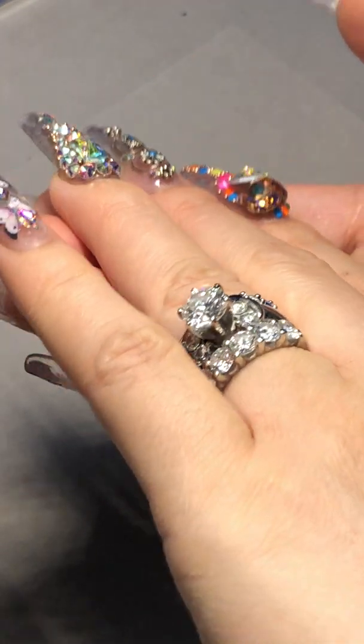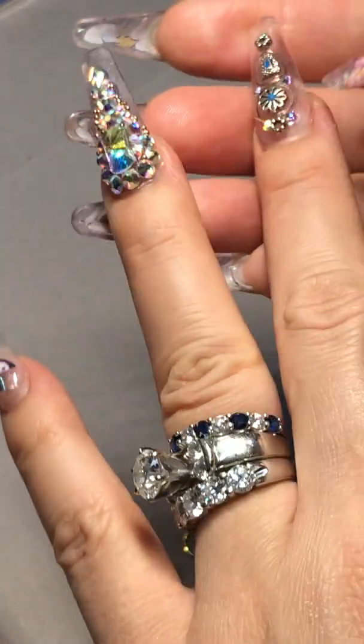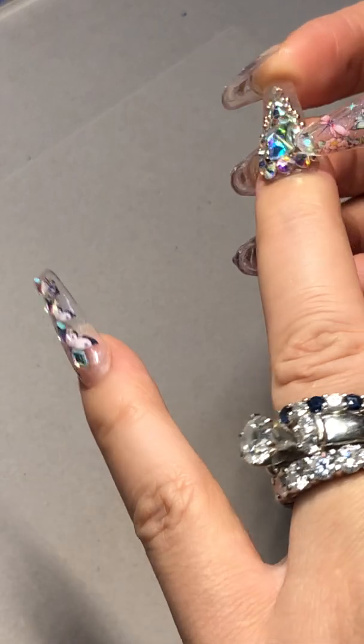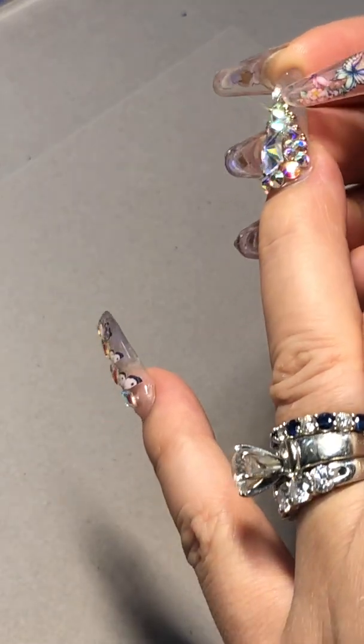So when you're curing, you make sure you ask the client to turn the hand back and forth. So then it's gonna cure all the way on the edges of the crystals, so it's not gonna have any chance to loosen and come off because of not curing properly.